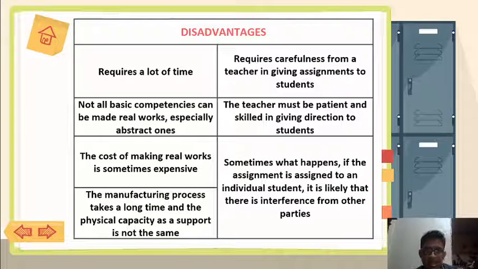The next is product assessment requires carefulness from a teacher in giving assignments to students, and the teacher must be patient and skilled in giving direction to students so there are no mistakes in students and there is no miscommunication. And for the last, sometimes it happens that if the assignment is assigned to an individual student, it is likely that there is interference from other parties, so the student is not doing it by themselves.